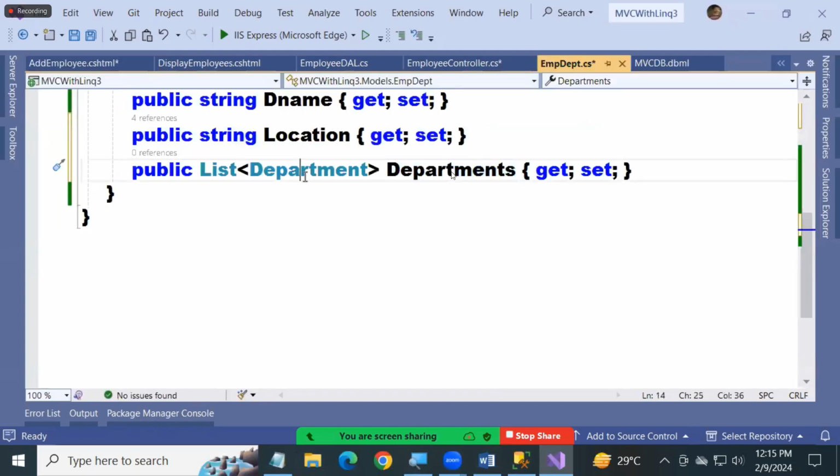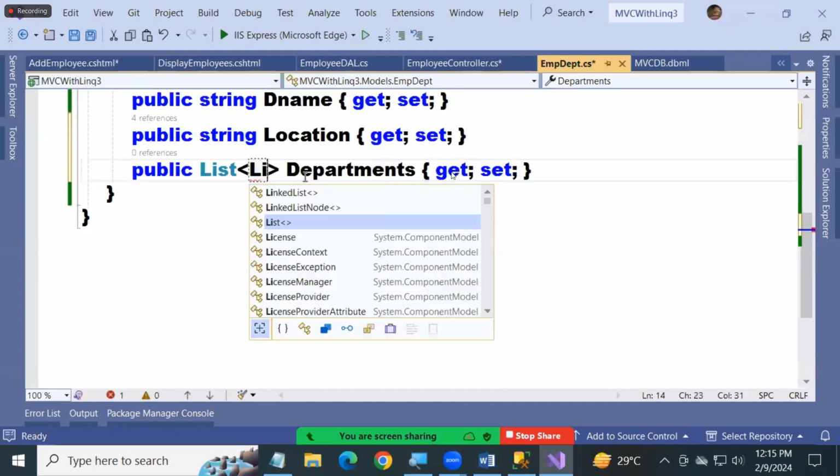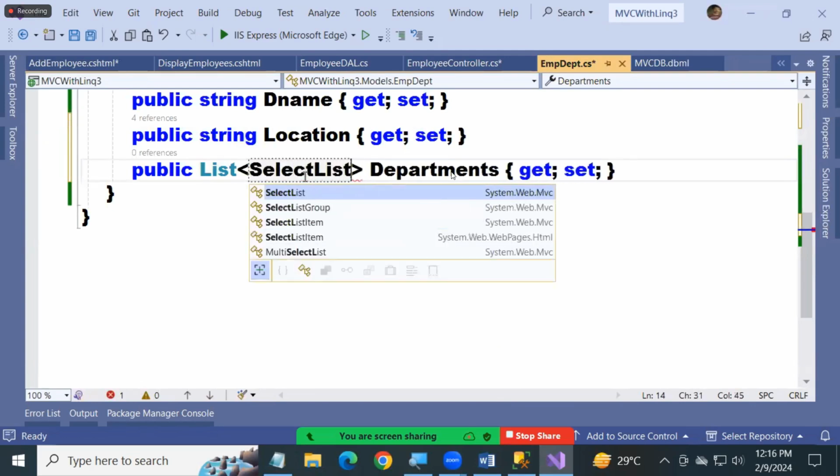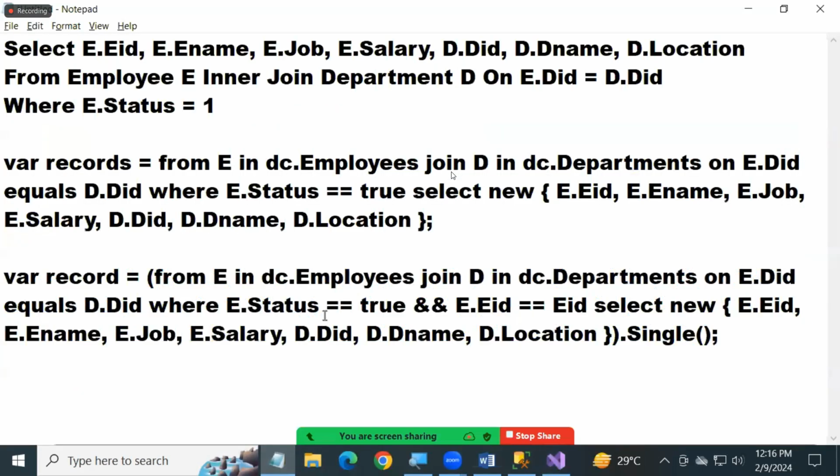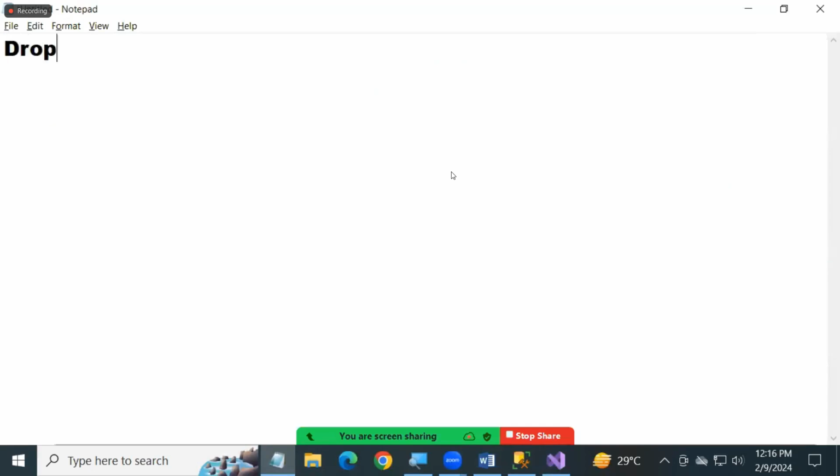So coming back, I'm removing this and I'm changing it just to select list item. And you'll be having a doubt, sir, what is select list item? Yeah, I did not explain this earlier, but now let me tell you. Watch it. A drop down list is a collection of items. Am I correct?